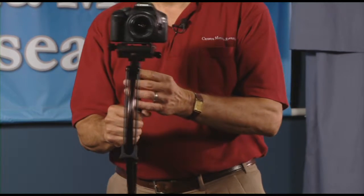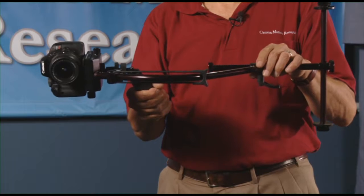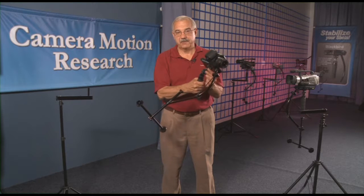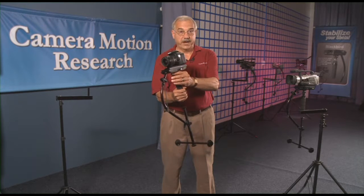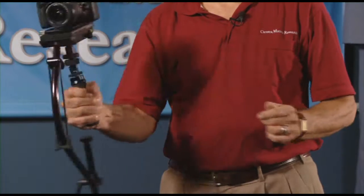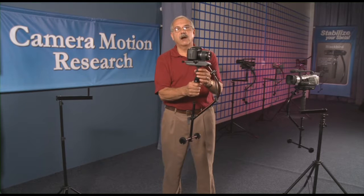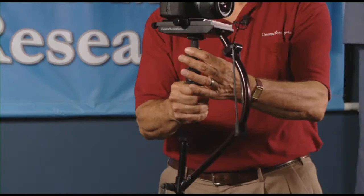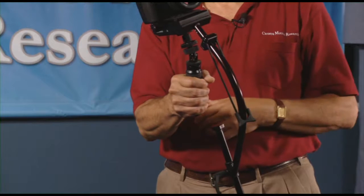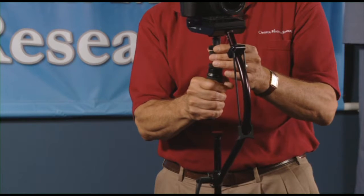A question you might have is, would it be a good idea to balance the BlackBird so that it's just perfectly balanced? No drop time at all. It'll stay in just about any position that you put it in. It's great for very, very little reaction to the quick movements and so forth. The problem is that when you have it perfectly balanced, you are constantly going to have to adjust its position. A little wind, a little motion, a little tap, and it's going to drift. So it'll have a tendency to drift on you. It's not righting itself into that vertical position automatically.